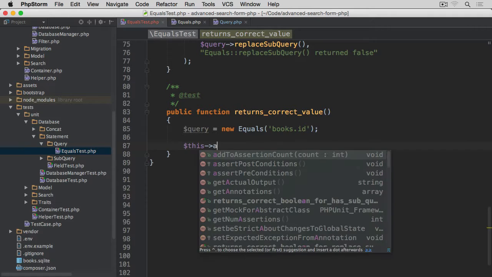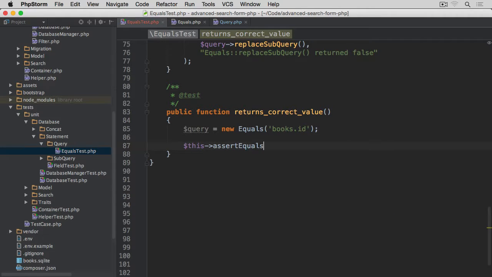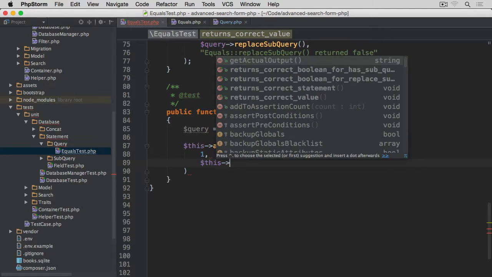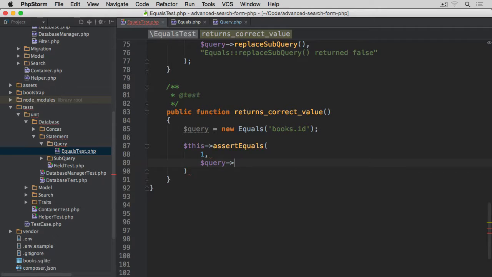And now this assert equals, and we assert that it's going to simply equal 1 when we run query value, and we pass 1 through as an argument. If it was to fail, we're going to say equals value returned incorrect value.